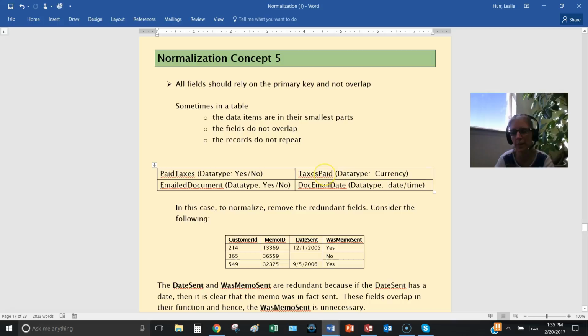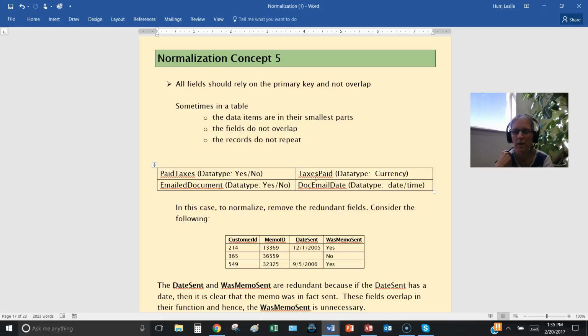And then taxes paid, the amount of the taxes that they paid, and this is a data type of currency. So these two fields really do overlap if you think about them. Did they pay their taxes, yes or no? Well, if they had taxes to pay, then they paid their taxes, right?